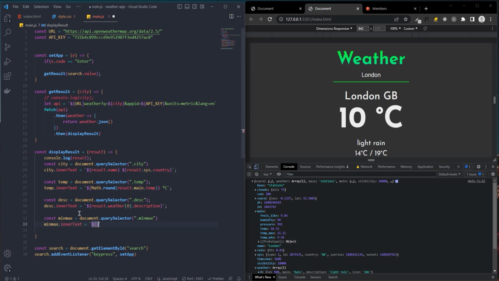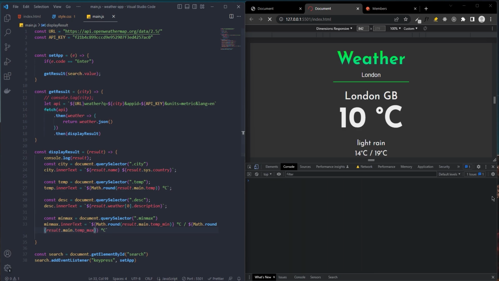We will do it again with Math.round and results.main.temp_min, centigrade, and copy that. Temp max. Okay. And we are done, so let's test it.